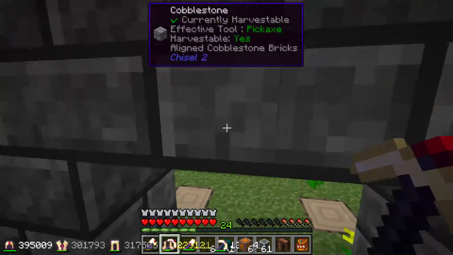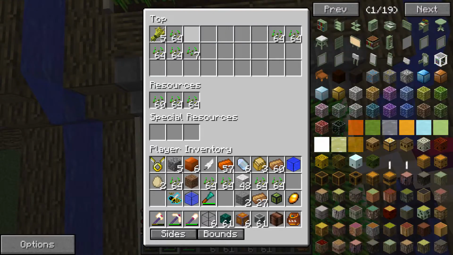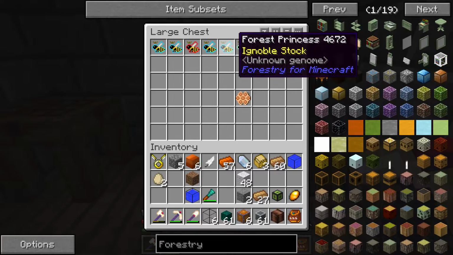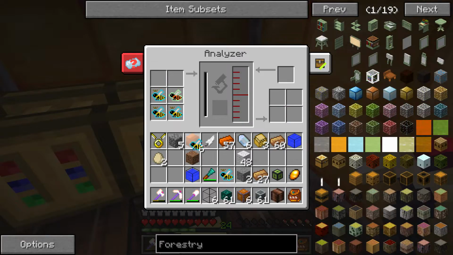Let's get some more seeds because we need quite a bit of seed oil to do this, because we need to make several apiaries, as many as possible really. And it's not like we're short of seeds. These bees are crap. Their lifespan just keeps being... that one's unknown. It keeps being shorter life, slowest worker, blah, blah, blah. Yeah, all the drones are crap. Now it's out of honey.